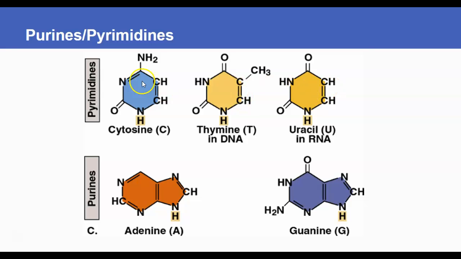We can also talk about the differences in bases, and we can put them into different groups. There are pyrimidines. These are the single ring nitrogenous bases. So that's cytosine, thymine, and uracil. And here again, you can see that difference between thymine and uracil. Really, it's just this methyl group. You can also see the purines. The purines have these double ring structures. So that's adenine and guanine. For what it's worth, I always remember that purines is a shorter word, and so it's the bigger structures, whereas pyrimidines is a longer word, which has 3 different components, but they're only single structures. So any little mnemonic tricks you can do like that will be helpful.